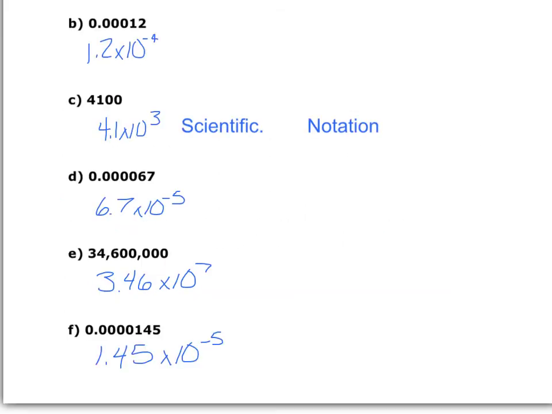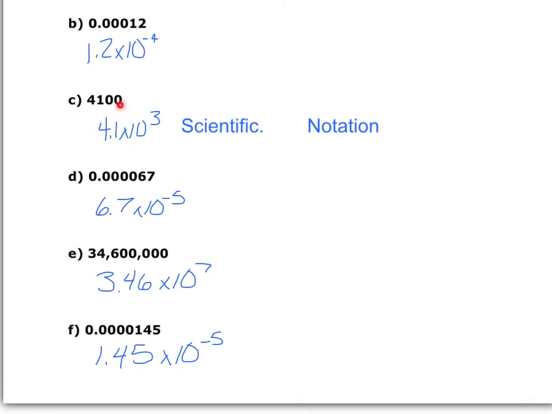So again, if we look at this section here, you guys, I have filled out all the answers. We look at this first one here. I'm shifting from the left to the right, so I'm making this number bigger. 0.00012 is really small. 1 is way bigger than that. So since I'm making the number bigger, I have to make the exponent smaller. Okay, so we have 1.2 times 10 to the negative fourth.